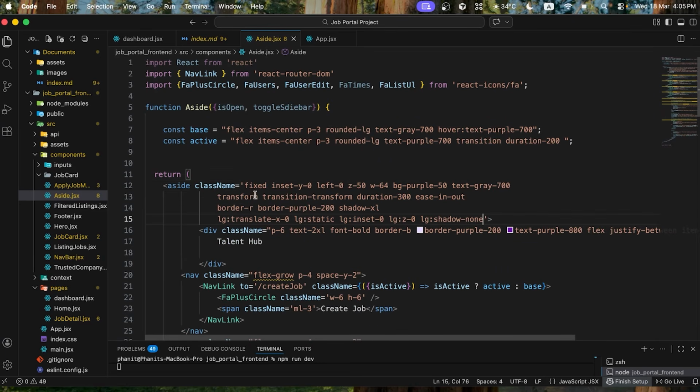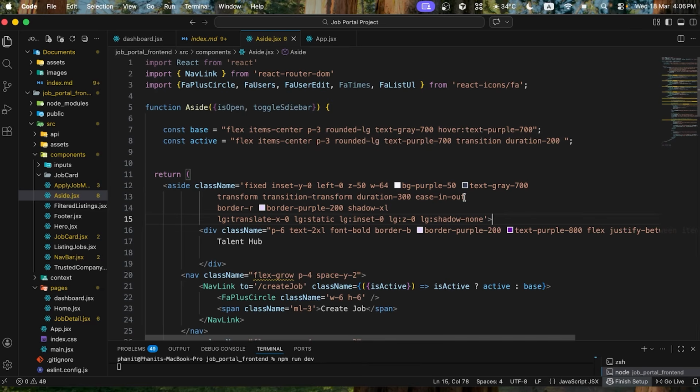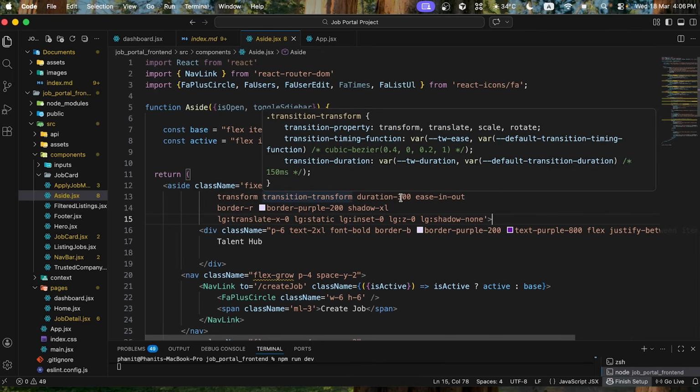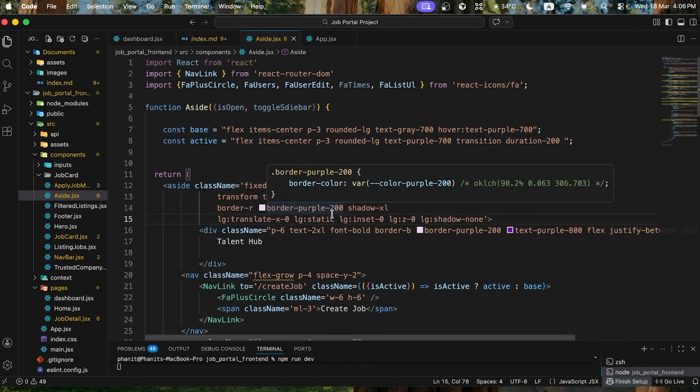So first, inset-y-0 left-0 z-50 w-64 bg-purple-50 text-gray-700 transform transition-transform duration-300 ease-in-out border-r border-purple-200.